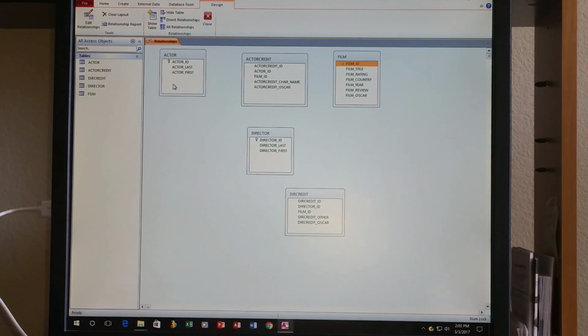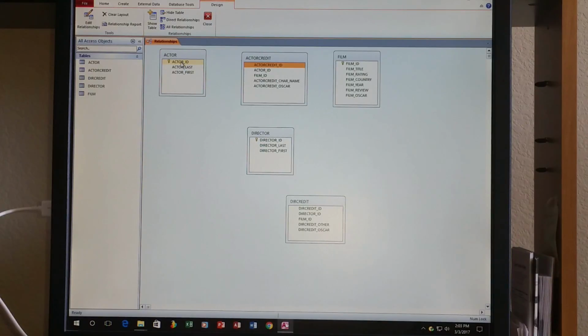So pretty easy once you've created a primary key. And it looks like my primary keys have not been created for the actor credit or the director credit, but that's okay because the main ones that I really need are the one-to-many relationships with these composite entities.